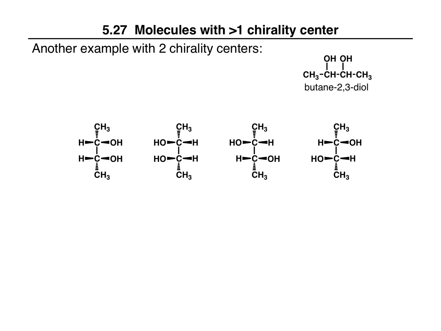Now here we have another example with 2 chirality centers, butane-2,3-diol, and once again we can write out our compounds with the different possibilities. So both OHs on the right, both on the left, top left, bottom right, top right, bottom left. And once again, we can see that these are mirror images of each other, and these are mirror images of each other as well. But we have to be careful because a pair of enantiomers would be non-superimposable mirror images.